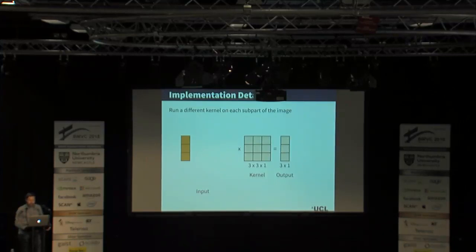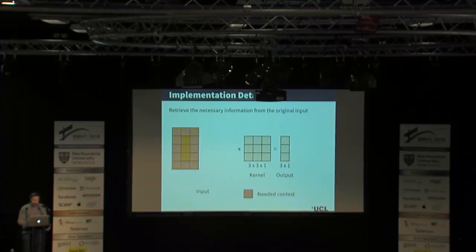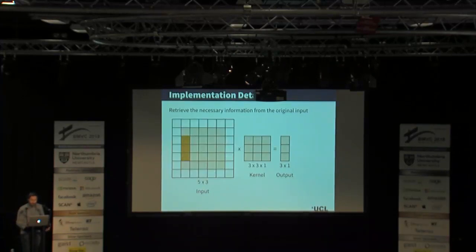The corresponding kernel is then run on each one of these subparts of the original input to obtain a partial output. To run the kernel on the input, the additional context is required, which can directly be extracted from the original input, which includes also the originally padded values. The difference is that the specific kernel is going to learn a response that is aware of those padded values because it is always and only being run on that specific subpart of the input.